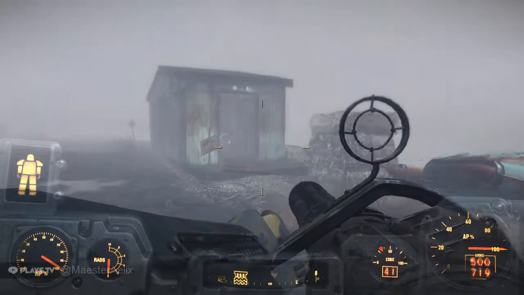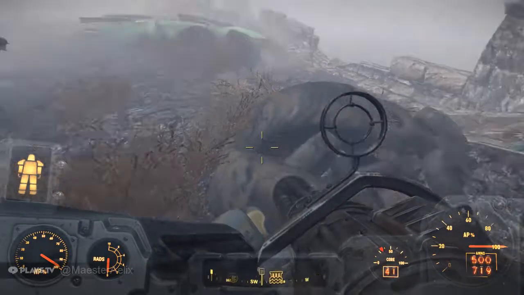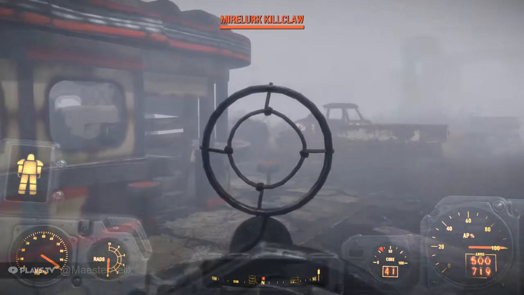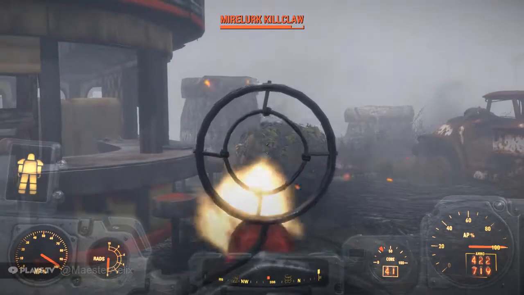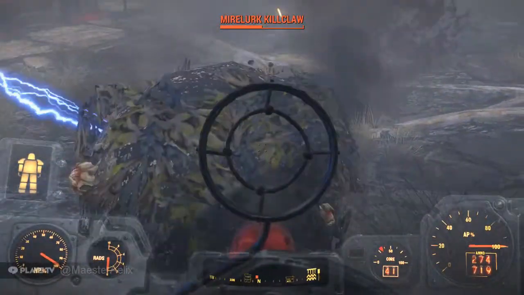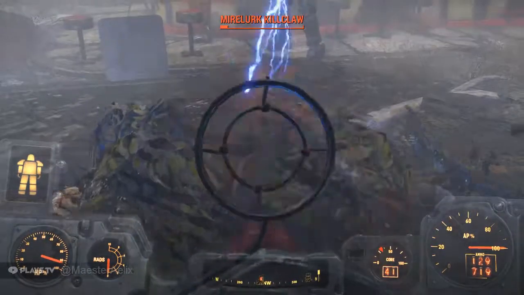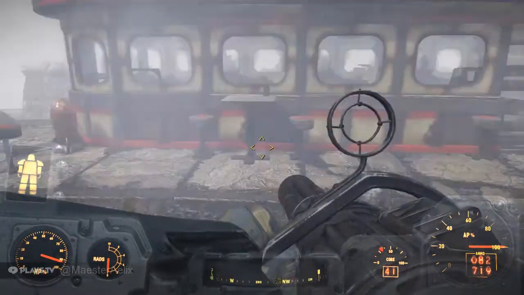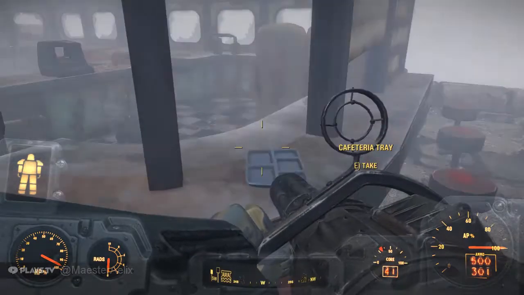That was a distress signal. Gibson Point Pier. Ooh, a diner. Oh, another Mirelurk. Come on. Quit evading. That was ridiculous! What in the heck? Good golly! That was just dumb. Whoa. That was one tough Mirelurk.